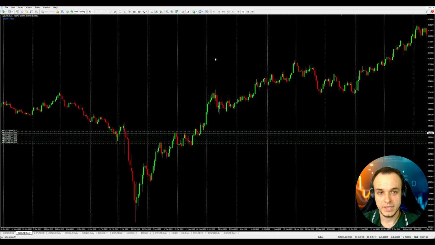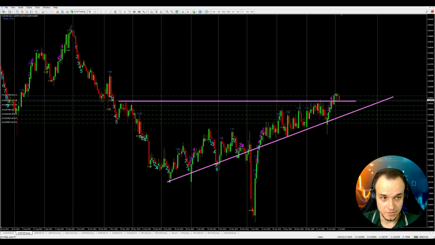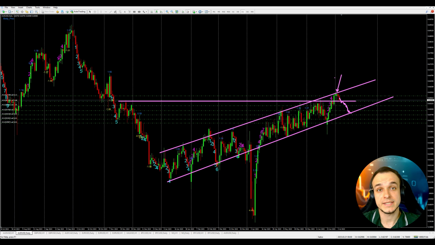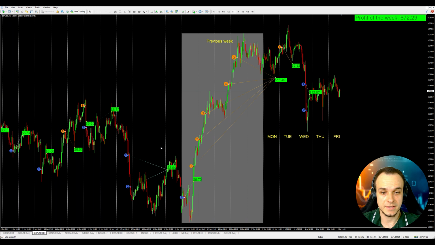On a daily time frame we can see that this currency pair is still in a long-term uptrend, but considering the fact that we are really close to the previous local highs and we may approach the support level, we think that this scenario is the most probable in our case, because additionally we reached the resistance level of this ascending channel. The next currency pair is the British pound against the US dollar.